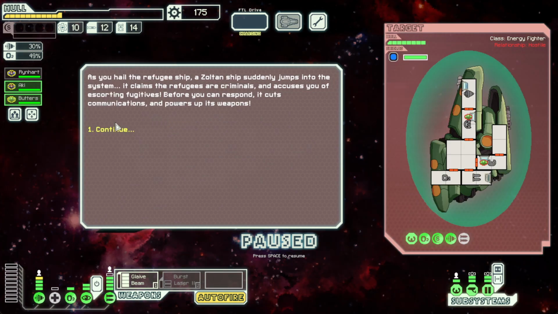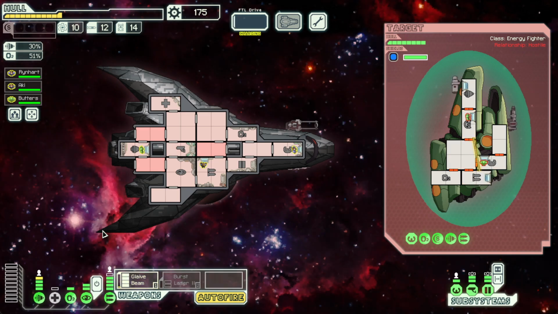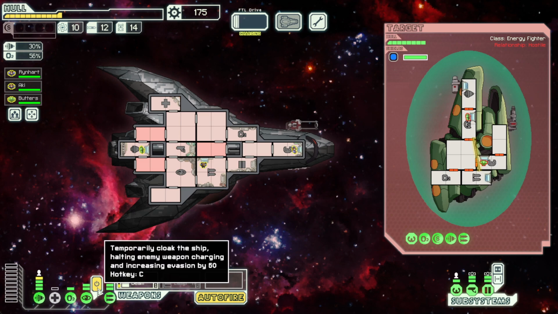Go on then, we'll hail them. I don't think they'll take... Okay, yeah, they're just going to attack us. They're telling us we're escorting fugitives. I can guarantee that they are probably correct. But we don't know for sure. You don't have a mini beam. I greatly appreciate you. Even if you have to have a stupid super shield that we don't have anything good to deal with.